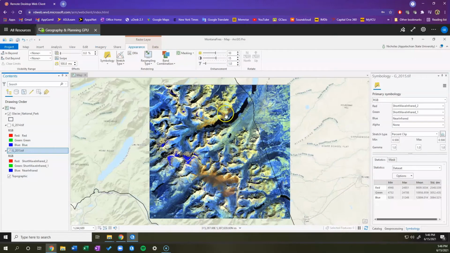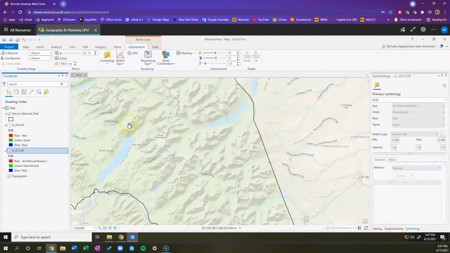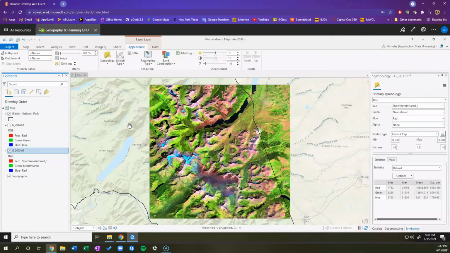But yet up here in the Reynolds, it's still a little bit blurry. So we actually want to change this combination one more time. One more time, we're going to change this band combination to vegetation analysis. And feel free to read up a little bit more on the lab document about these exact band combinations, blends of bands. And so you'll notice that we can see them both decently well, but it doesn't have as much haze penetration down here as we'd like.